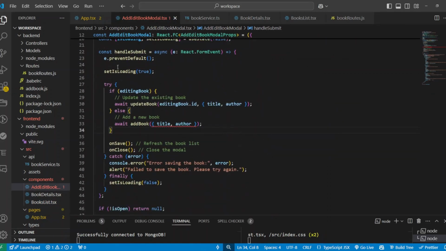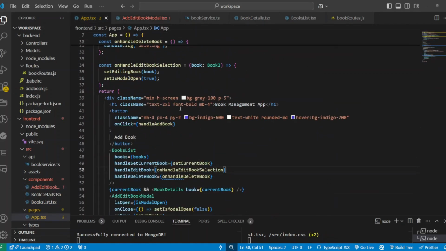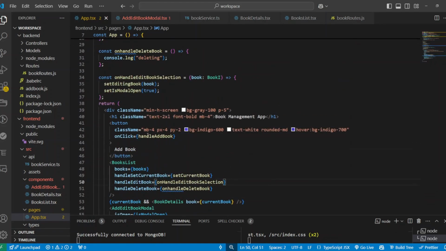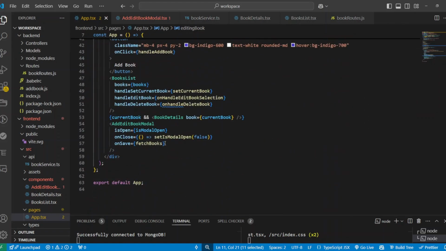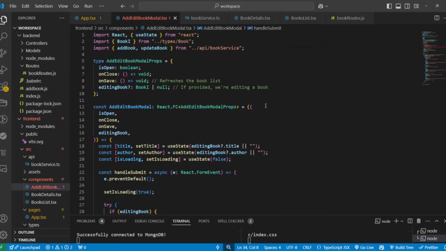Great. Now we created our app structure. So we have our states that can handle for us the status of the modal. It also can track for us which book we want to edit. Now all we want to do is pass down that editing book to our child component, the modal. So I'll come here. So editing book is equal to editing book. I'm keeping the same name for consistency. And we should be good.